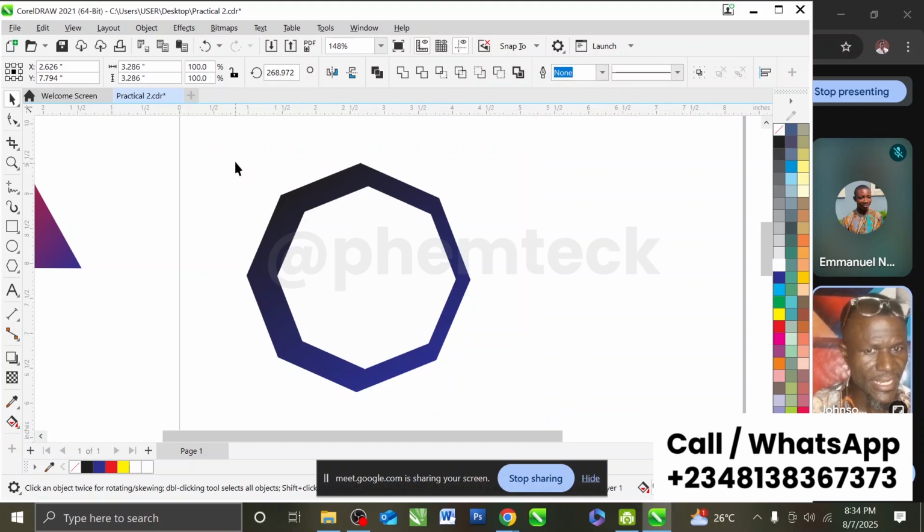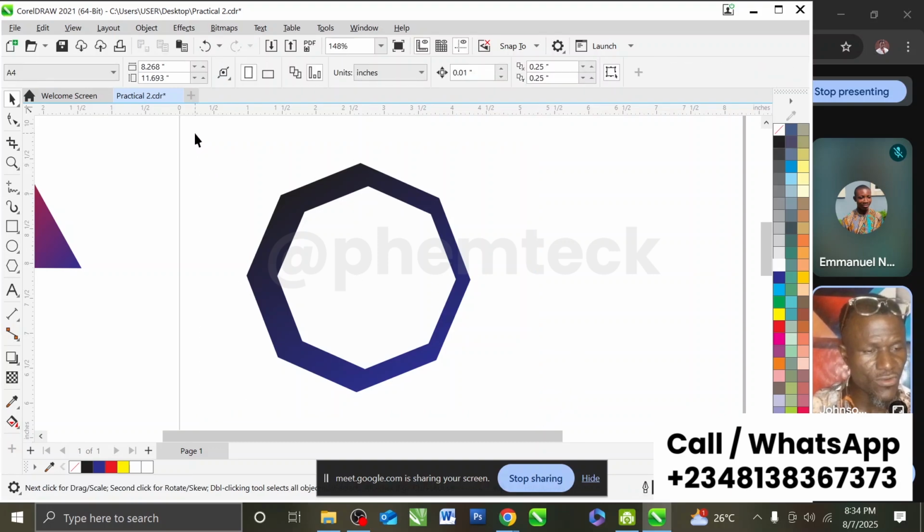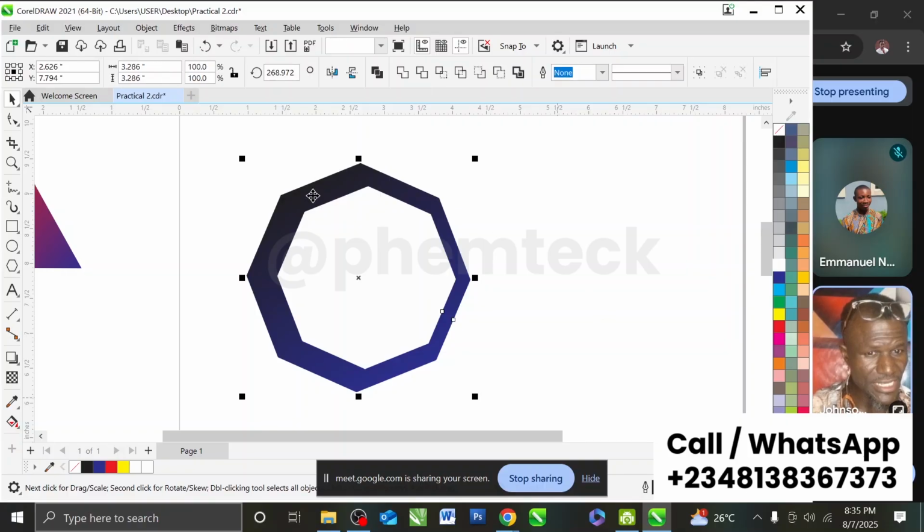I'll go back again and do that. Left click down at the top. Make sure you are not left clicking here. Left click down at the top and make sure you drag to cover the two objects. That's what we are saying here. Now the two objects are selected. And that's what we are saying here: highlight both together by left clicking down to cover both objects. Now pay attention to that.